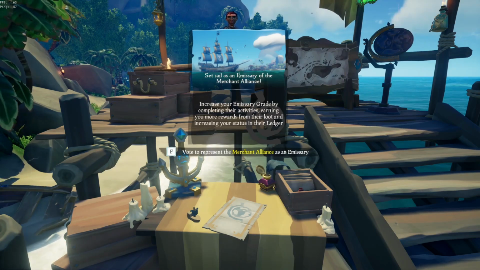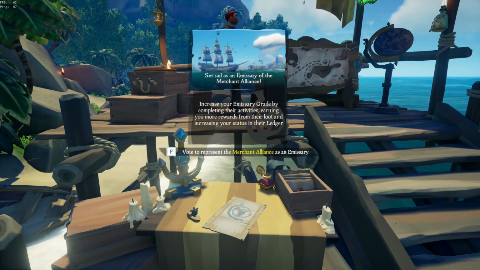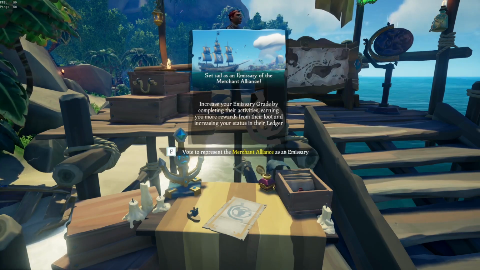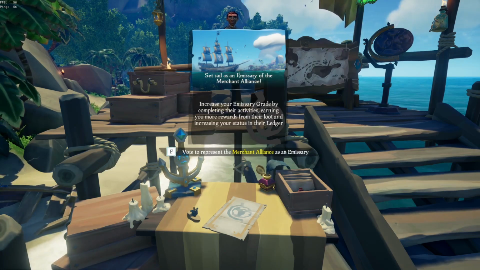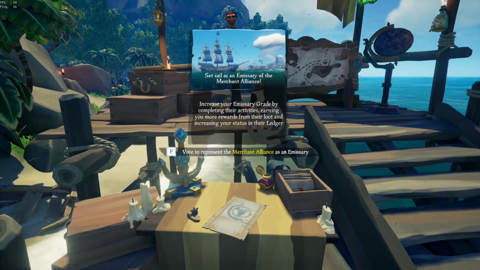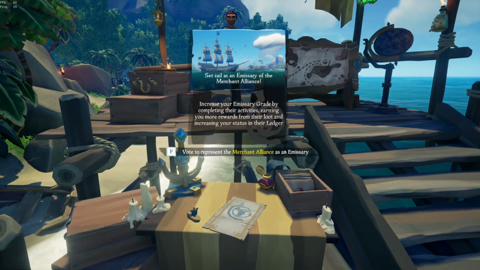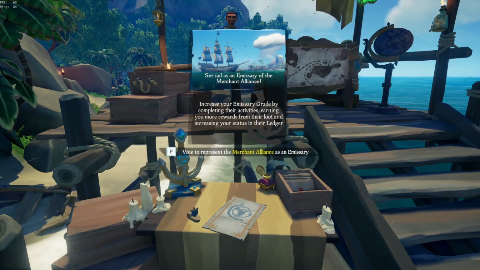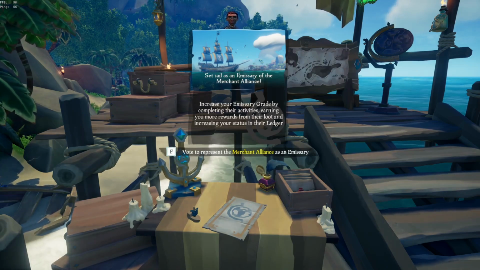Anyway, every crew that is flying an emissary for that faction will be represented by a toy boat on the table, and that's one boat per crew. So you can see here that there is one crew flying the Merchant Alliance emissary flag. This can be a great way to gauge how busy a server actually is. However, just because there's no emissaries doesn't mean the server's dead. It just means that there's nobody doing an emissary on that server.